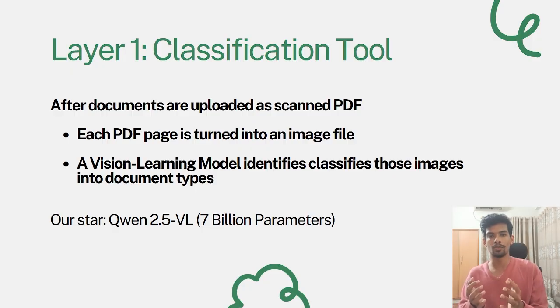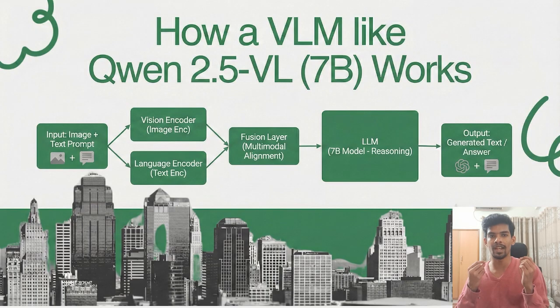And how does it do it? Well, we are using a vision language model named Qwen 2.5 to do this task for us. It's an expert at processing text inputs and image inputs. And depending on the prompt that you give to it, just like any other prompt you would give to, let's say, ChatGPT or Gemini, it can output exactly what you want.